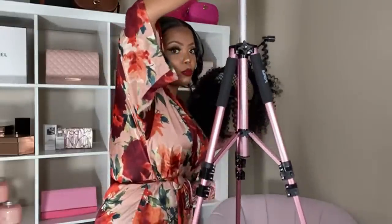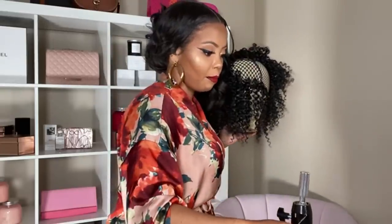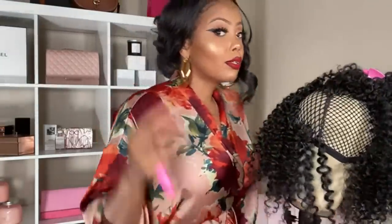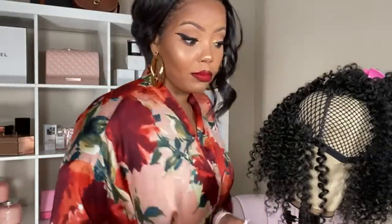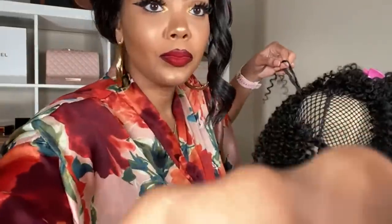It is super sturdy. It has three different levels for you to adjust the height. You can adjust how the top of the head pivots. This right here will help you adjust how to pivot, if you want to bring it back, look at that, or bring it forward. It's maybe a little pricey, but worth the investment. You can definitely keep it for several years if you take care of your stuff. This is my second one in probably 3 to 4 years. Girl, I be holding on to stuff.